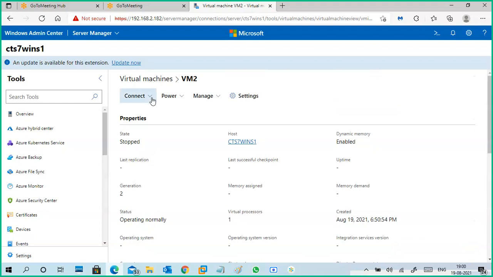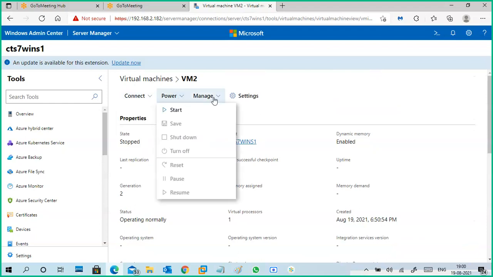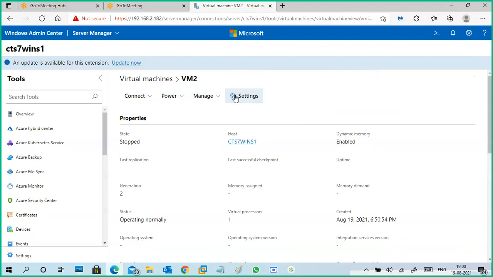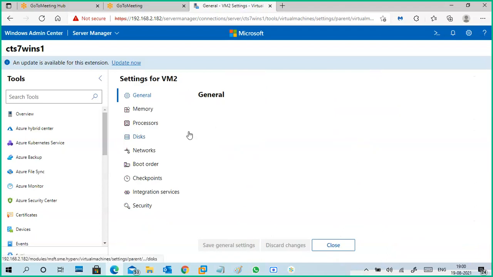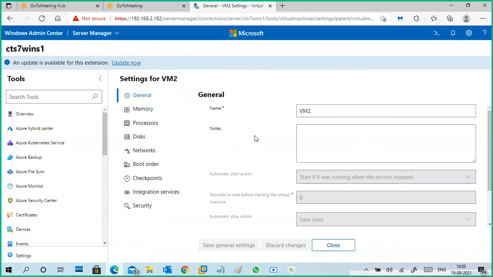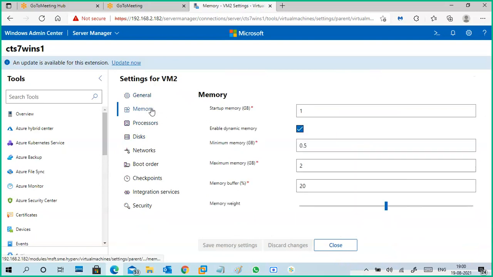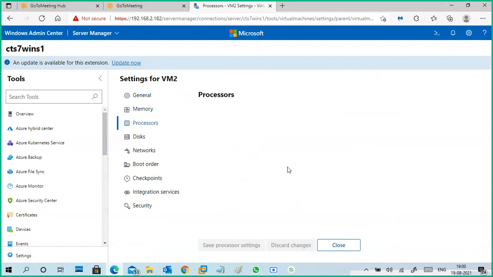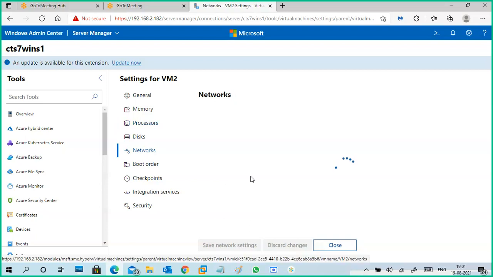This is go to monitoring. Yeah, we can change the settings of the virtual machine. So now it is coming. See, memory, processor, network. Last time when I created this virtual machine, the network part was not loading.